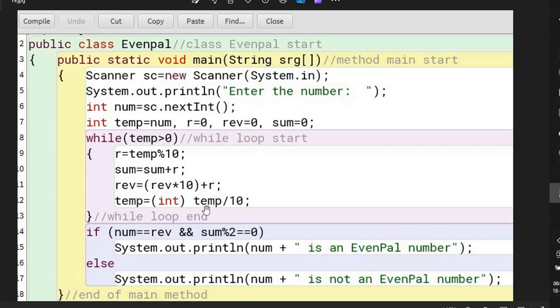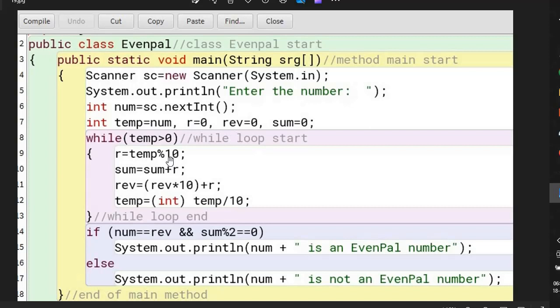Then after that, I cut the last digit of temp. This is the logic, and this loop will go on until temp equals 0. This r and temp separate each digit of the number.